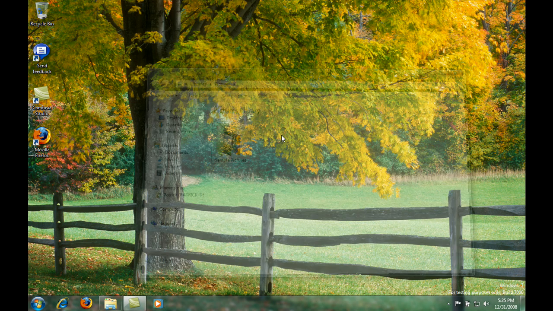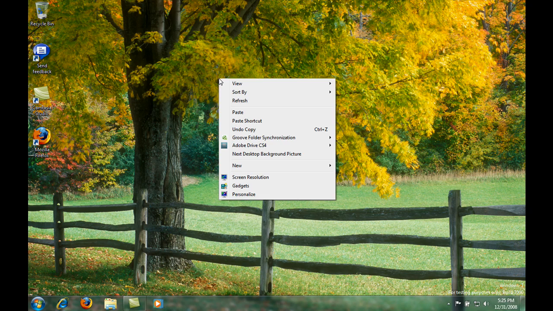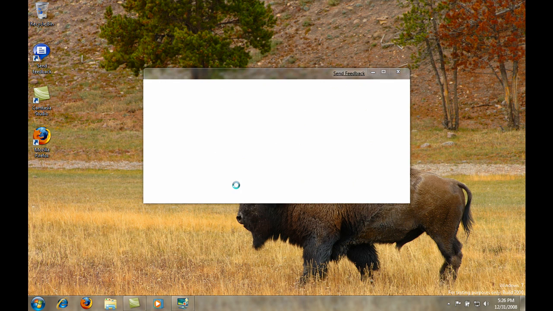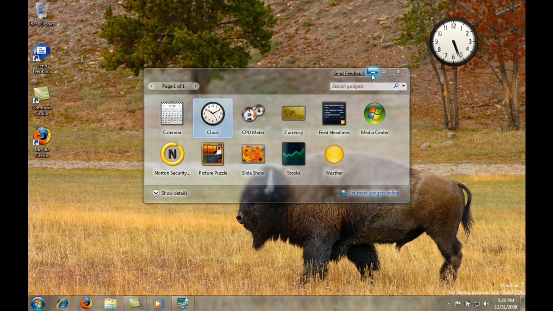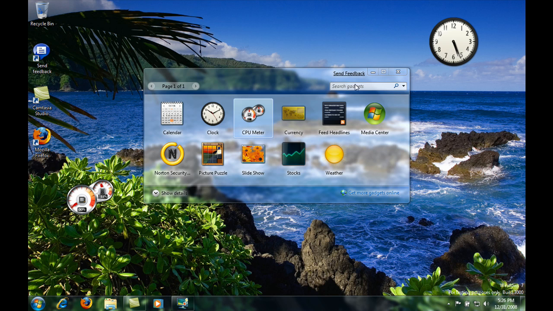Oh well. Another feature is that gadgets are not limited to a sidebar now. So we could just go to gadgets, and we could place them anywhere we want on the desktop. Put that there, let's say.